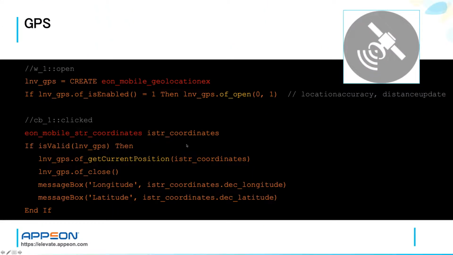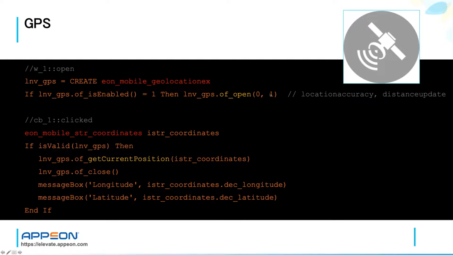GPS. Let's say you want to get information about latitude and longitude, the current position of your device. You can use mobile geolocation. First thing to do is to check whether the GPS is enabled on your phone. If it is, you start connecting and communicating with the GPS chip using OF Open.